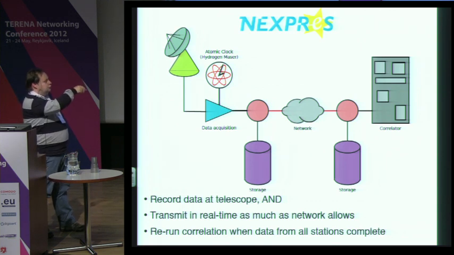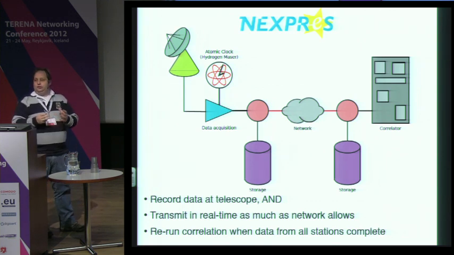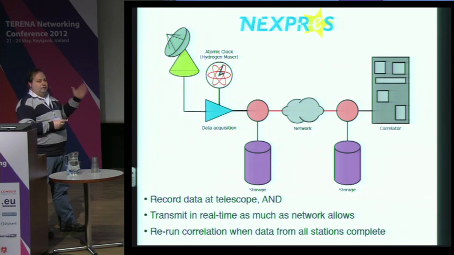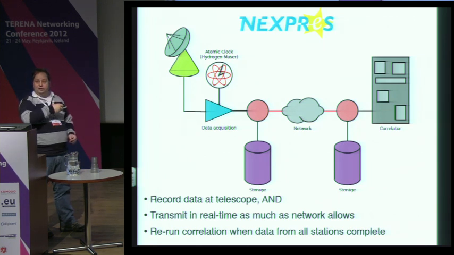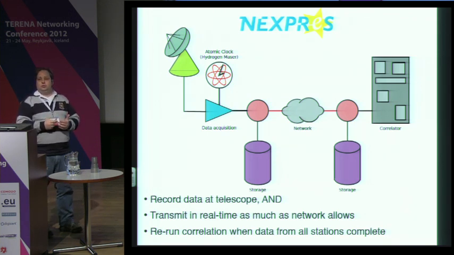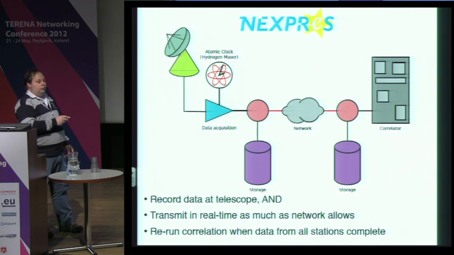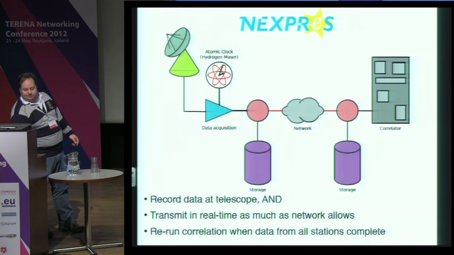We want to record over here, so that in case somebody drives through the fiber, we actually have a local copy that is guaranteed to be good. Then everything that we can send over the network, we will store over here as well. As soon as it's safely over here, we can signal back to the other side that they can release the data. And we want to correlate it in real time so that we can see that the data has good quality. Once we also get the data in from the stations that have lower network connectivity, we will be able to rerun the correlation from local disk and get the best quality data.